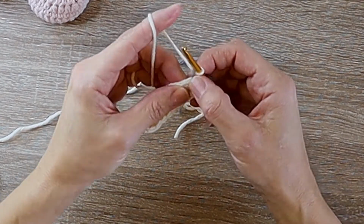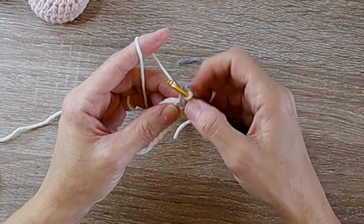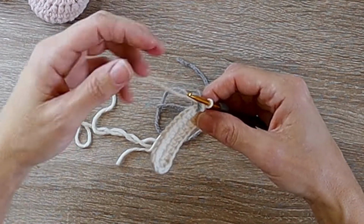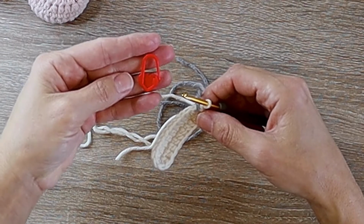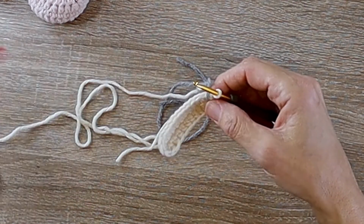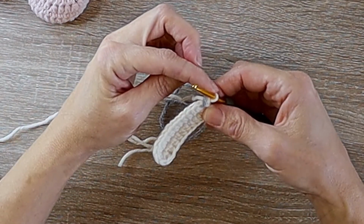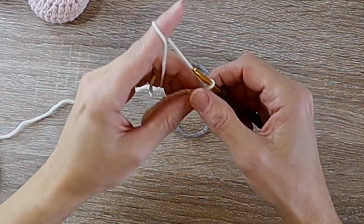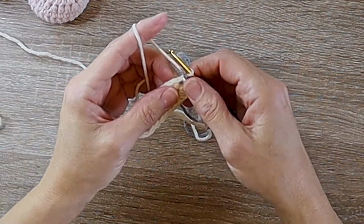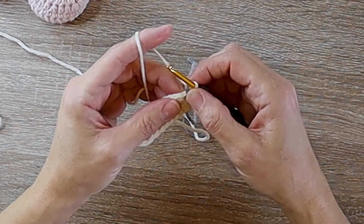Again, I'm not going to pull it out because I want to be able to see where that very first stitch was that I made, and I also want to mark my next first stitch in this round. When you're using just a normal stitch marker like this, you need to take it out and then replace it. But by using the yarn, I can keep it in the very first stitch and continue marking my next stitches. It's important right now, especially if you've never crocheted before, because we're going to have to crochet into that very first stitch. So if you take out the stitch marker, you might lose where that stitch was.